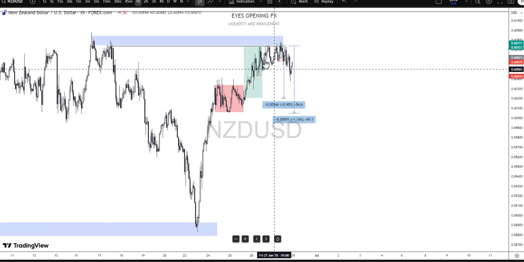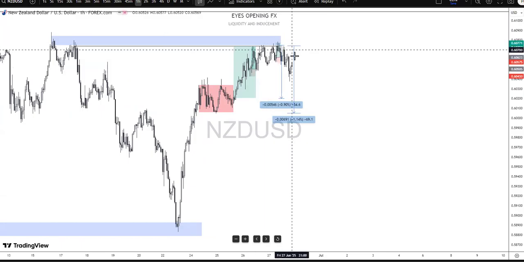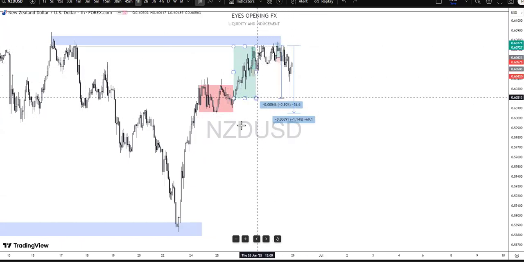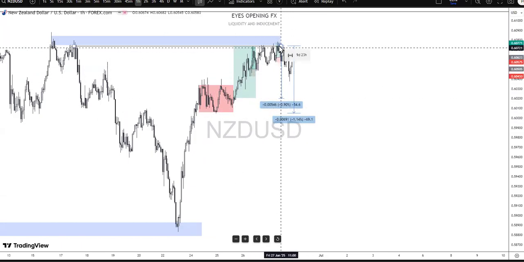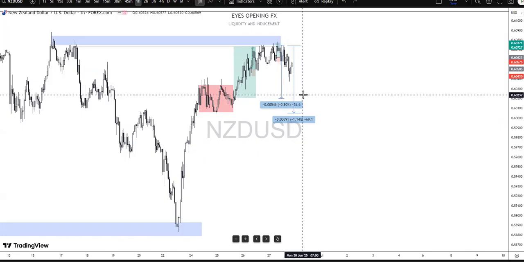Then this one was one of the trades I actually gave an outlook on in my own community. I'm expecting to sell on this particular pair, at least to get to this level right here. I actually took my first entry on Friday, around here. This is where I took my entry from. So that is on the side of currency pairs.